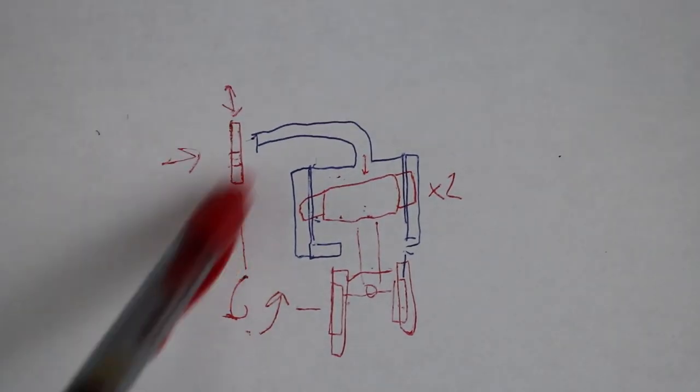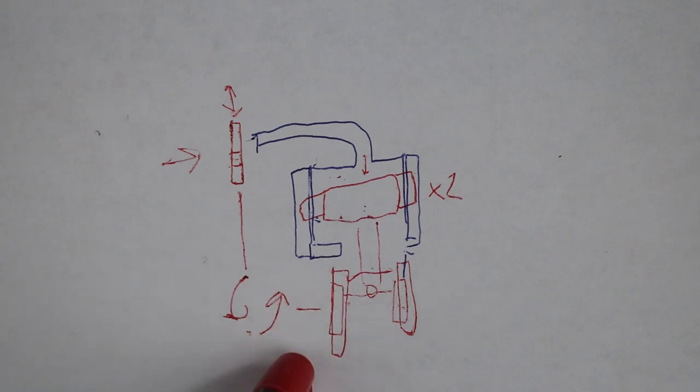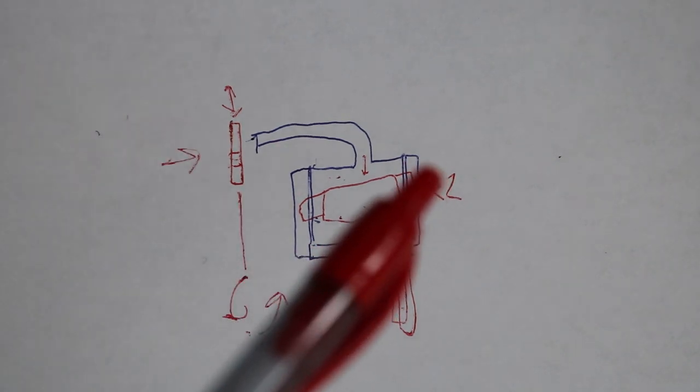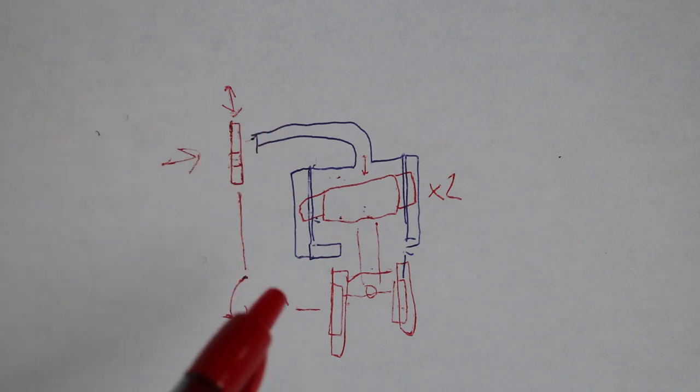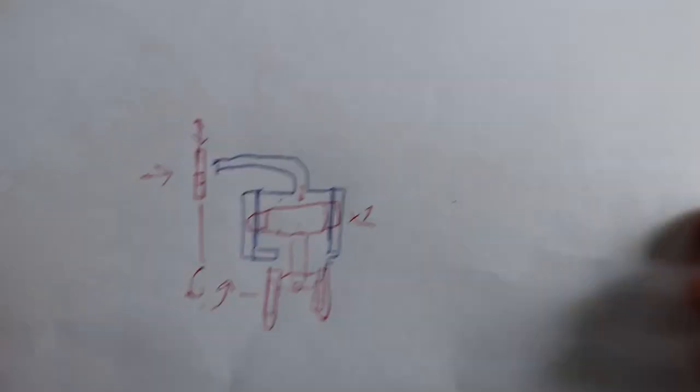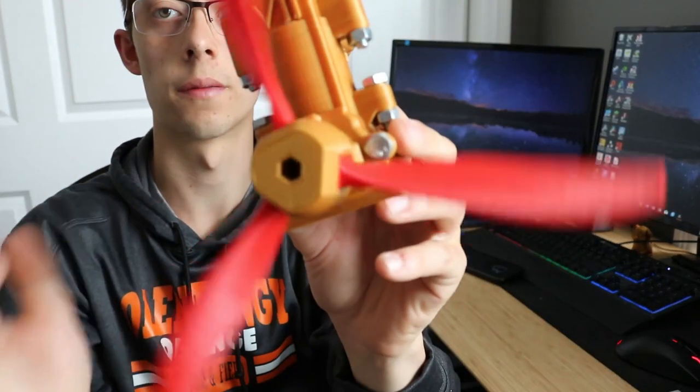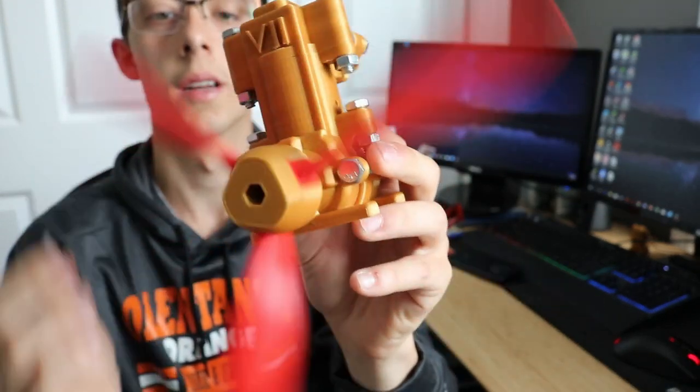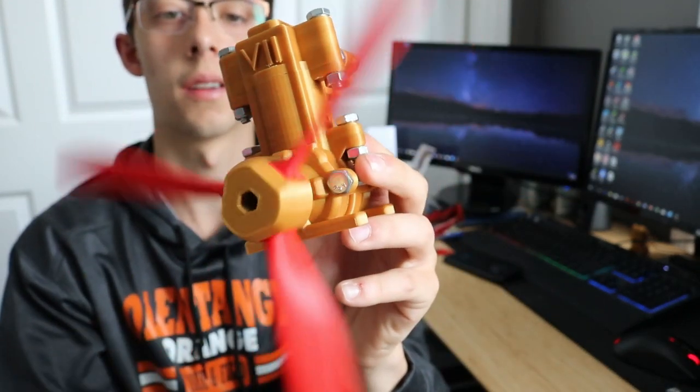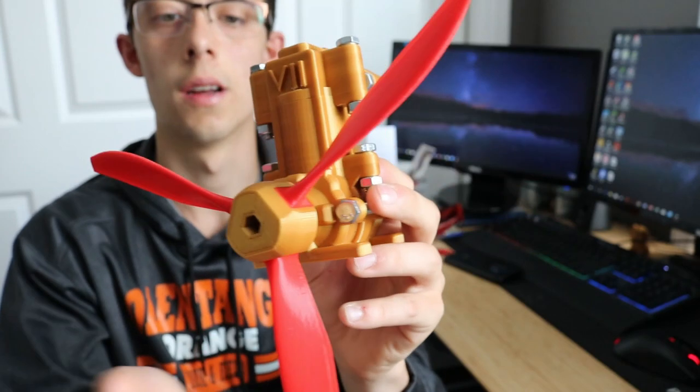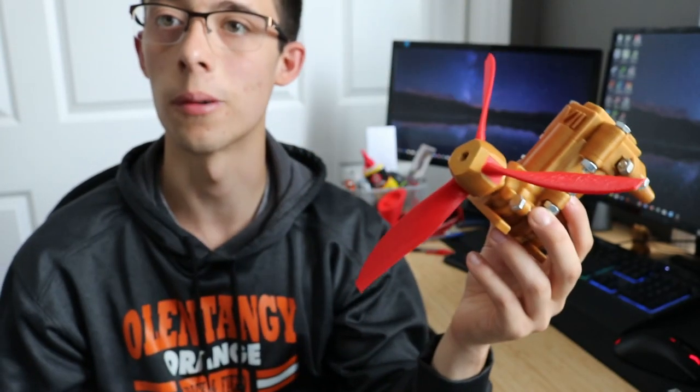So these are the main changes that I made to the engine. And with them being made, so far I've been getting better performance out of my new engine. I'm going to keep working with it and I'm going to keep talking about it. I just got to say that the V2 engine so far has actually been working better. But now I'm going to talk about the propeller part, which I have designed and 3D printed myself. I'm going to talk about how it printed and kind of just the effects of using this versus a flywheel.